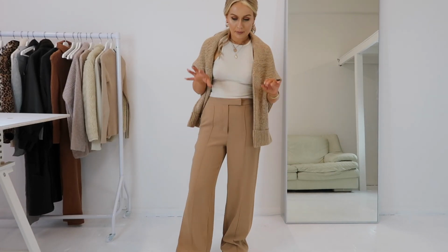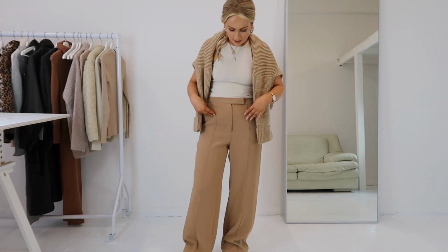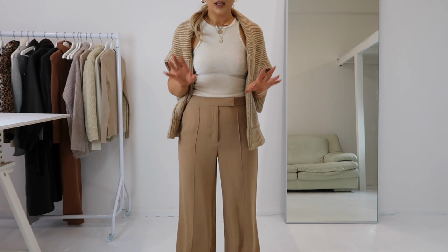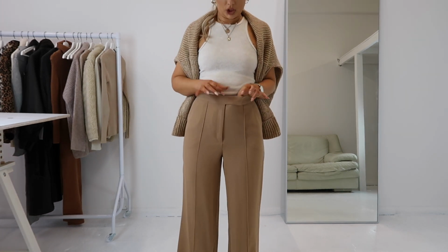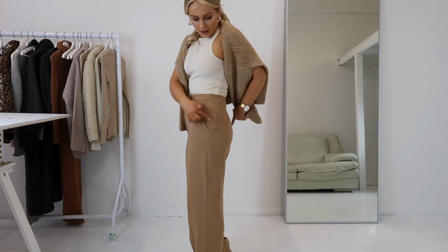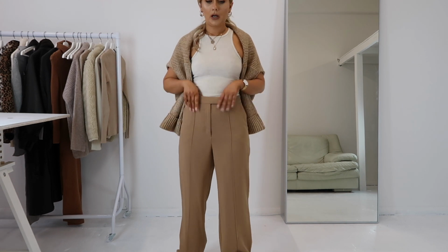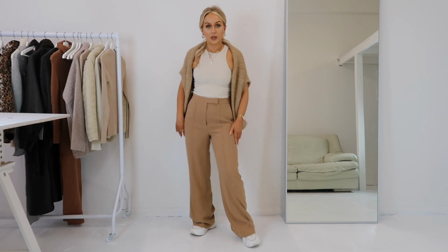I love them. I think they're beautiful, beautiful colour, beautiful fabric. The way they fall is really, really nice. They look cute on the back and everything, but my one little niggle is they are slightly too big on the waist. I wish that they were tighter on the waist. Feeling around here, at my biggest part, they feel like they fit there, so I feel like sizing down isn't going to do anything about the waist. Maybe I'll give it a go, or maybe I'll just stick with them how they are.